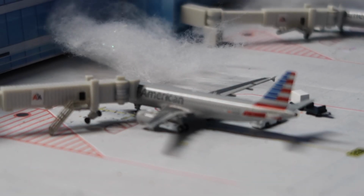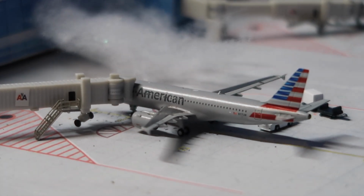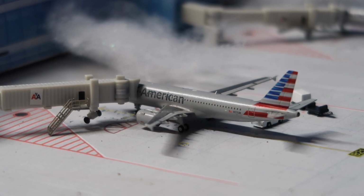Then the next American isn't, well, I'm actually going to stop saying American because you know which airline it is. I mean, they have a fictional hub here. But this A320 is getting bags loaded for New York JFK, and this is also a requested route. Not sure by who, there was not a name.